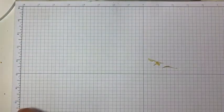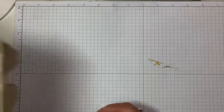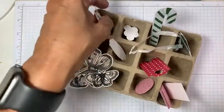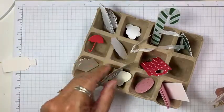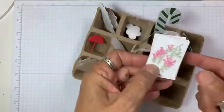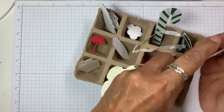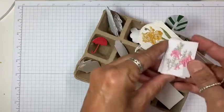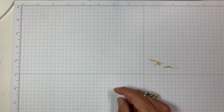All right. Then I went over to my little container here that I shared with you, also from the 99-cent store, where when I cut out multiples of things, like here's a bunch of hippos, here's some butterflies, here's some bottles, here's some tags, here's some more of those little cut outs of the DSPs, making my thank you cards, and I grabbed, hi Donna, one of these out of here to use with my mailbox.